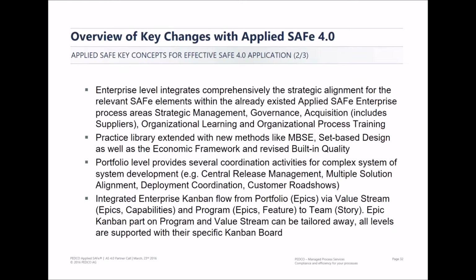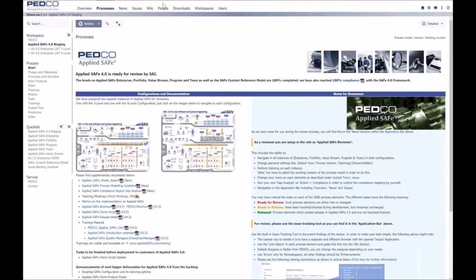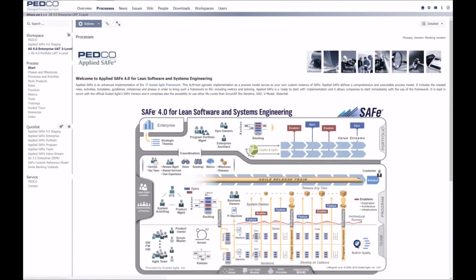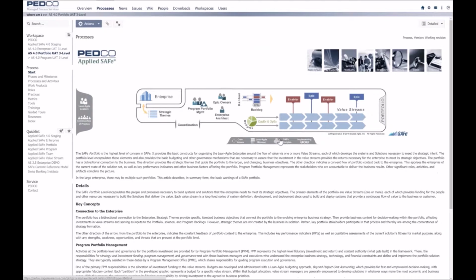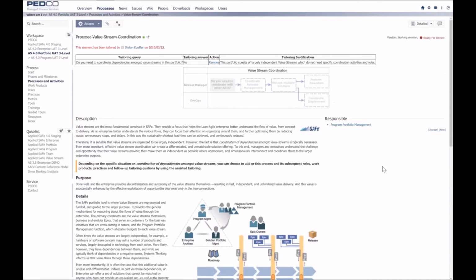Maybe I can just show it already here. Yeah, the coordination differences that you might see. I go now in the three-level model first, and we go from the three-level model directly now into the portfolio level that we are talking about. And there you might remember there is a coordination part. Now in the three-level model, when we have a very easy model, we've decided here, for example, we don't need any kind of value stream coordination. I mean, there are no value stream levels underneath or big value streams. So the value stream implementation itself and the coordination is delegated to the ARTs. So you don't do it on the portfolio level.